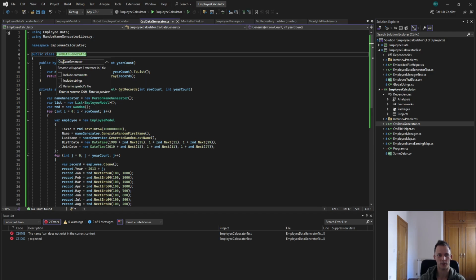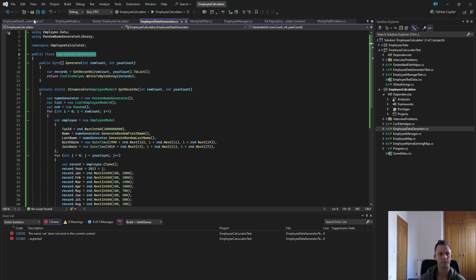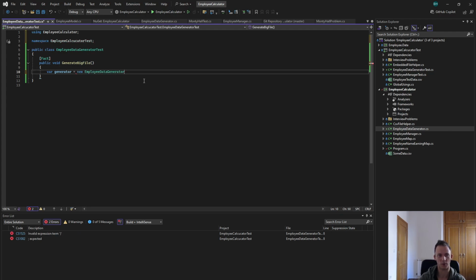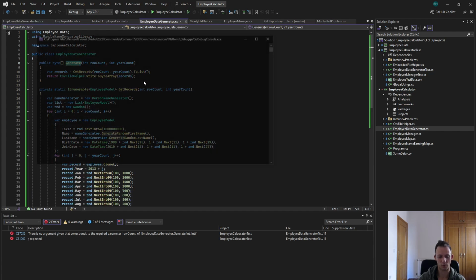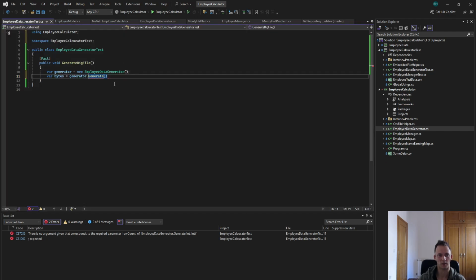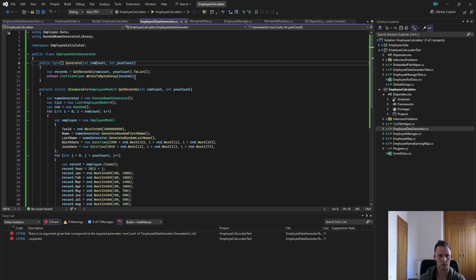Call it employee data generator. Get byte from it. What does it need? Row count. Needs row count of employees. Rename it. Count and year count. Let's create a bigger file.